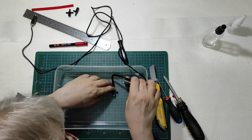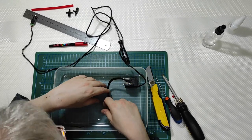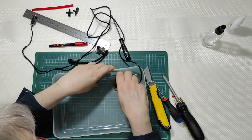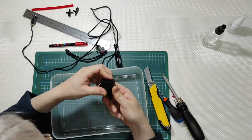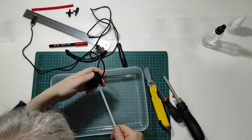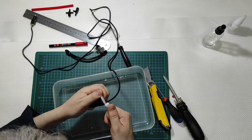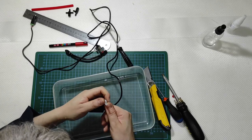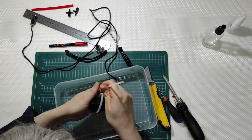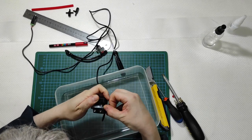I will need to fix, because I don't think it will resist in this place. So, in order to fix the pump there, let me just remove this. I will not use it. I will use a couple of zip ties. I will show you guys how I will do this. I will use it like this to fix under here. Okay.